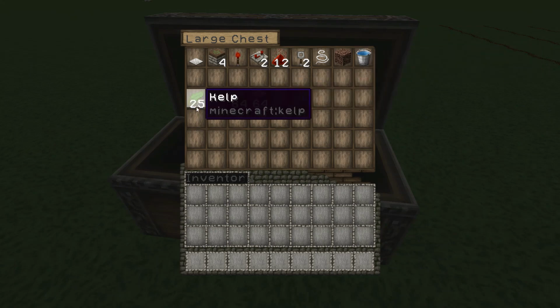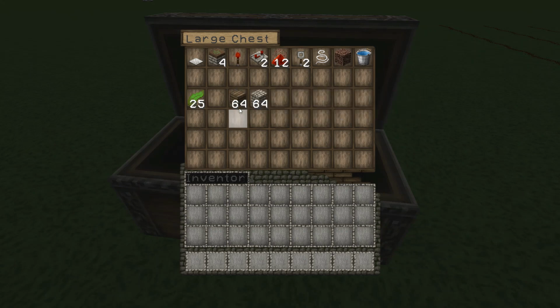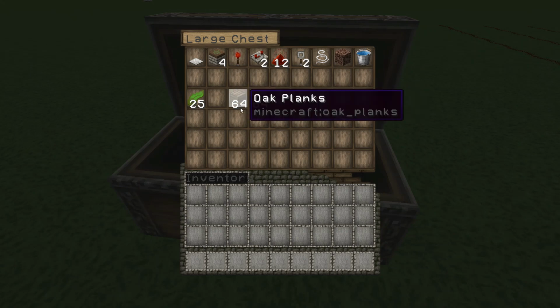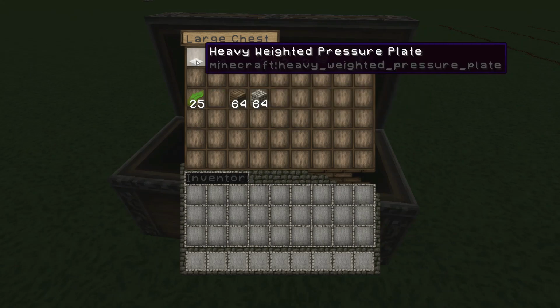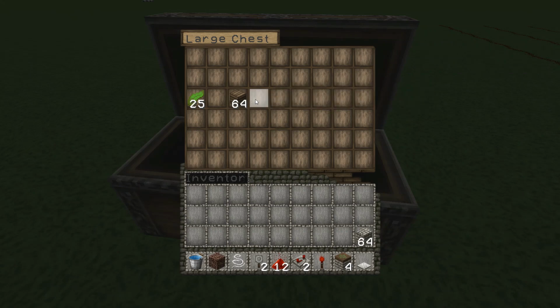You're also going to need as many pieces of kelp as you want the elevator tall. If you want it to be 100 blocks high, you'll need 100 pieces of kelp. Also, get as many building blocks as you want in the style you want for the actual structure of the elevator. This doesn't matter, but I've chosen oak planks and cobblestone just to keep it simple. So I'll load this all into my inventory and we'll get started.